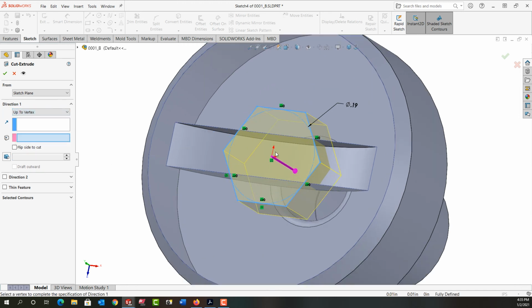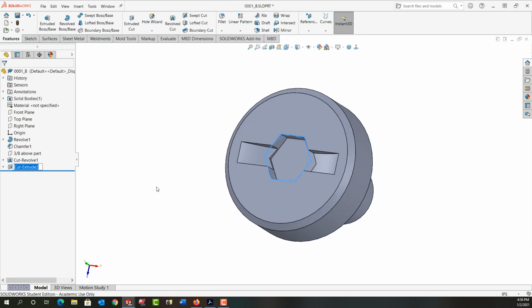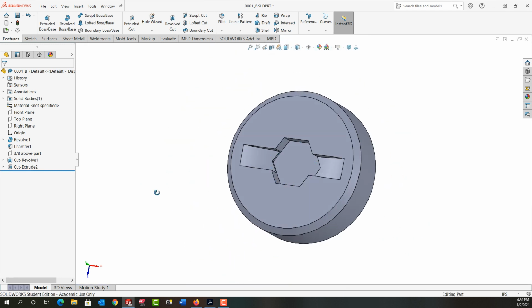I may need to zoom in a bit more on this. I'm going to get near this circular edge, and you'll notice how it goes orange. Then I'll slowly move along until I find the vertex. And there it is. Patience is a virtue. It's sometimes a little tricky to find, but now I have it. My mouse pointer shows me that if I click, I'll be selecting the vertex, or the bottom of this arc. So I'm going to select it, and I'll right click to accept this. And now I've made a cut for a hex key into my part.